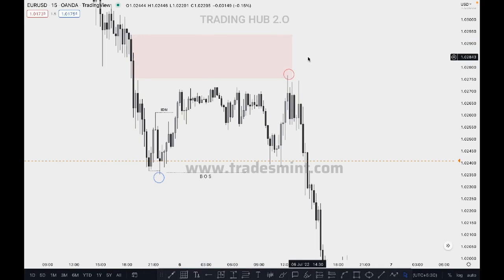Okay, so at this point when we switch into the lower time frame, then we can sell at this point. First thing is, remember, wait for the break of structure, and then after the break of structure, wait for the inducement and the taking out of the engineered liquidity, and the tap on the supply demand zone, and then we can sell in the lower time frame, M1 or M2.